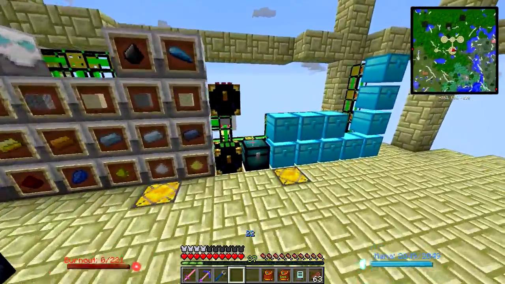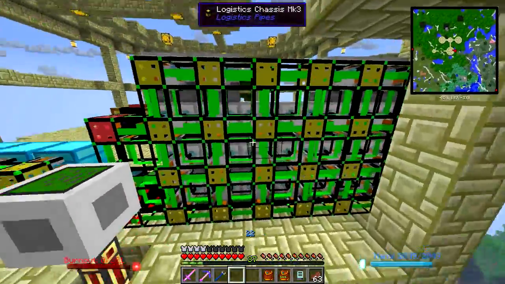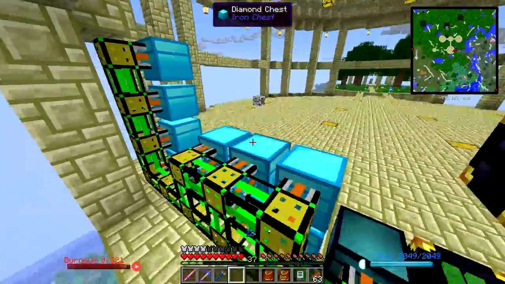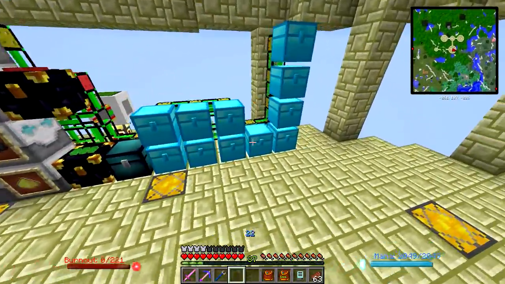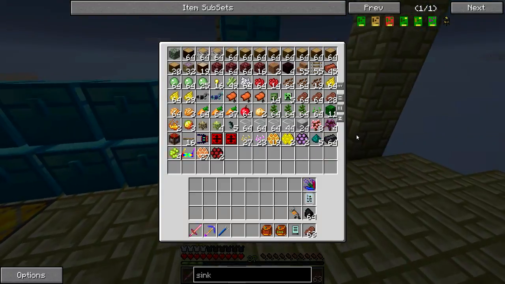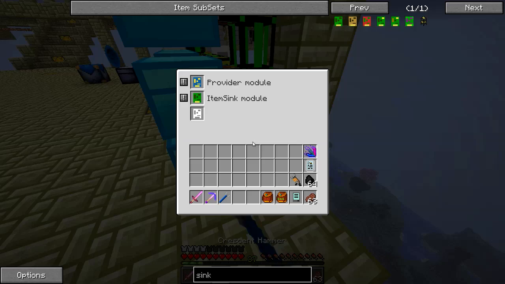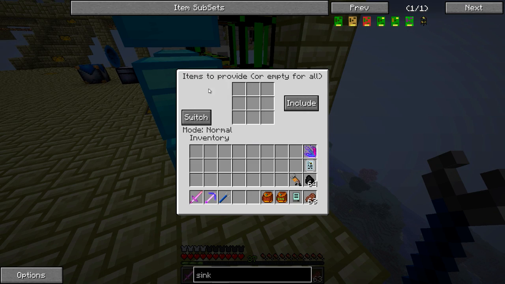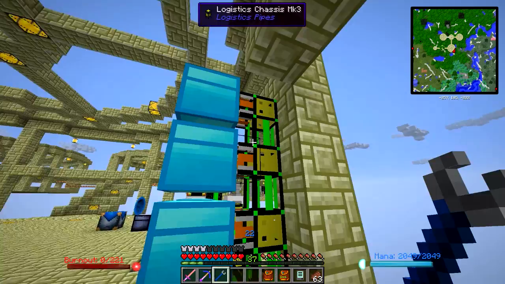But still, I'm amazed. This is everything from the old base. Just a flat wall of pipes with a flat wall of miscellaneous chests and deep storage units. All these 4 right here are set to default route. You can see I got a provider module, which is set to normal mode here, so that even if there's just one item, it can pull it out. And here we got default route. That's the same for all 4 of these.